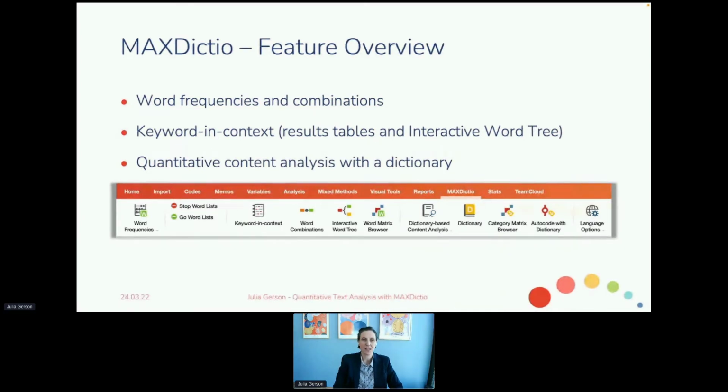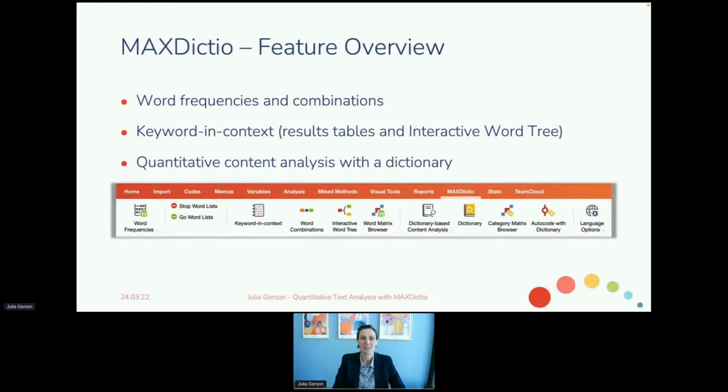Then we have some tools that look at keywords in context. So you can look at a word, but then you get information about the context that this word appears in. So, well, you'll see, it's interesting. And then the last one is maybe the heart of Dictio, the most ambitious part, the dictionary-based analysis.